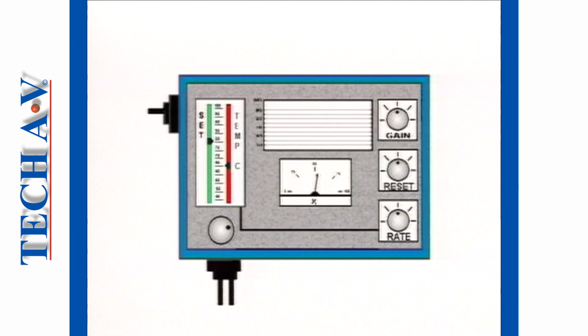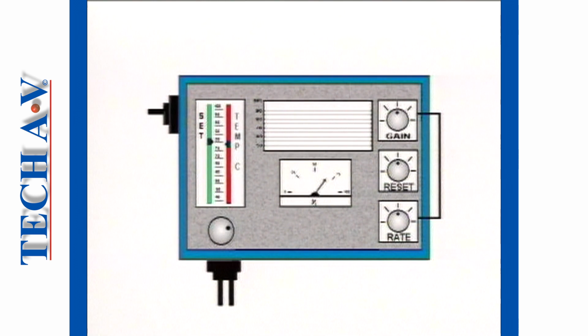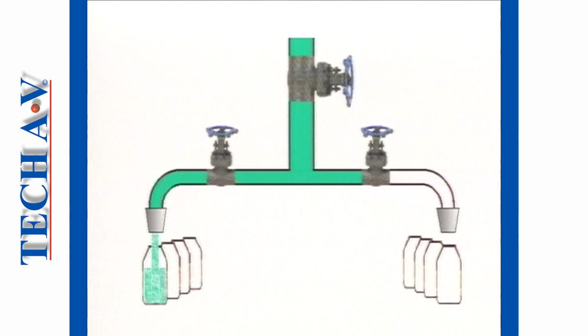In effect, a derivative action unit senses the speed of temperature change and then adds a signal to that of the proportion unit, effectively causing additional valve position movement. As soon as the temperature is steady, the derivative action stops. Let's see how such a device works to overcome our problem of overpeaking.